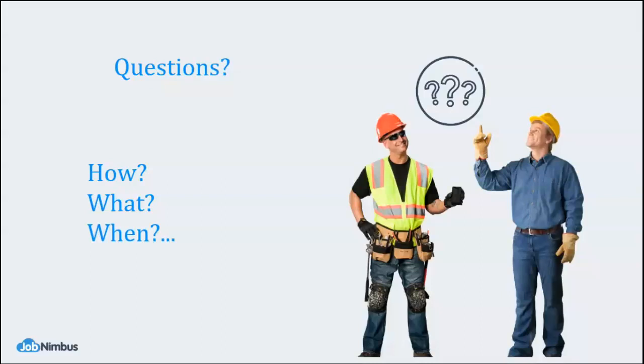I know one of the most frequent questions that we get is, why is my automation triggering multiple times? Remember that modified box that we talked about? That is really important to set in order to keep your automation from triggering over and over again. Because every time you do something in the system, JobNimbus checks and says, hey, does this fulfill any of the tasks that we've got for automations?